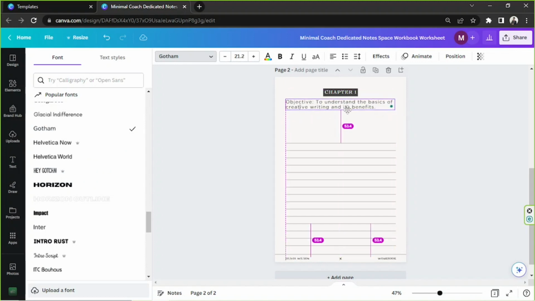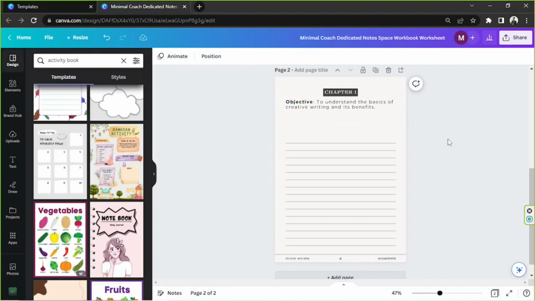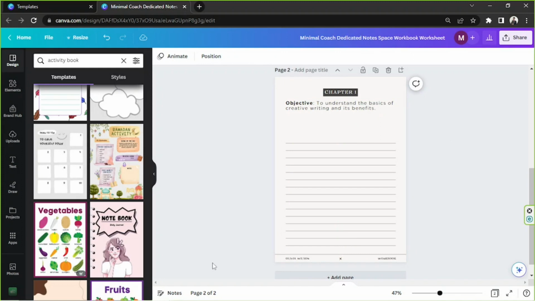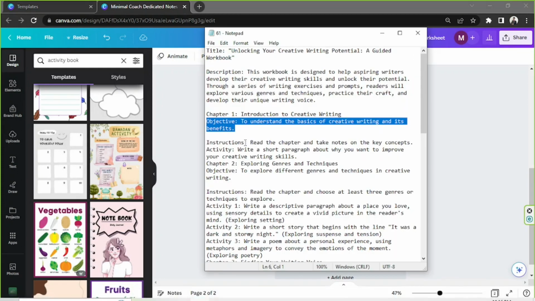And we're just going to align it properly. And I'd like to turn this objective word into bold. Okay. Let's see what we have on our page.